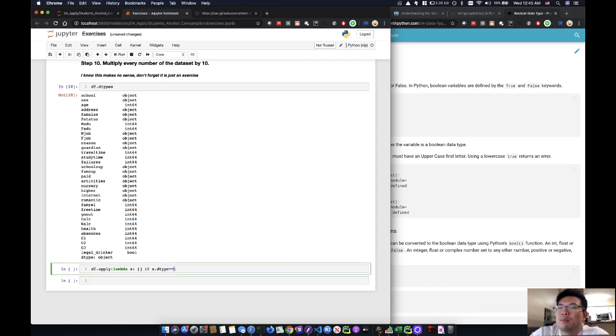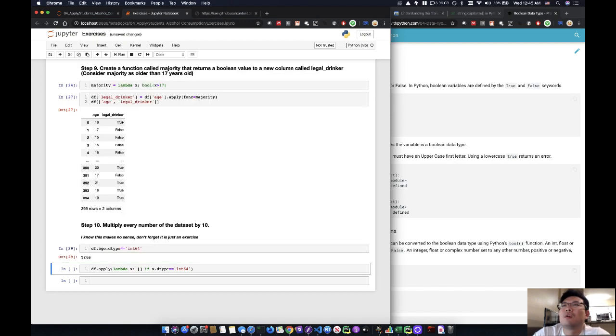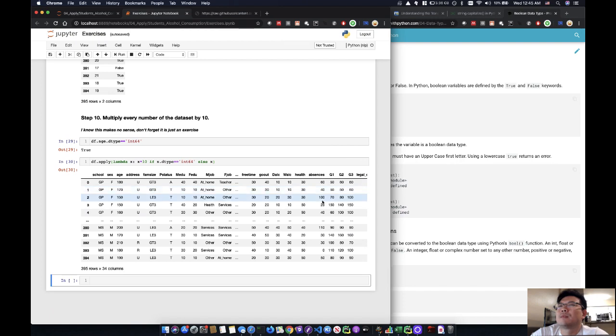So if dtype equals int64, yes, this will work. If it's an int, we return x times 10, else return x. Yeah, there we go. Cool.